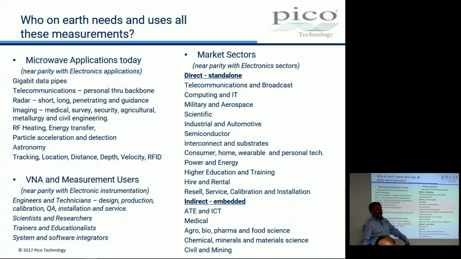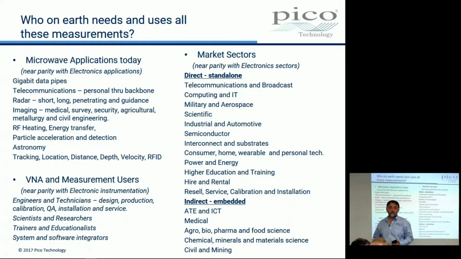If you're producing cables, you need to measure the cable. Each one that you make needs to be measured. QA, installation and service. Scientists and researchers. Trainers and educationalists. They'd really like every student to have a VNA, and I think a lot of our inquiries are coming in from universities and colleges wanting to equip every student with a VNA. System and software integrators.